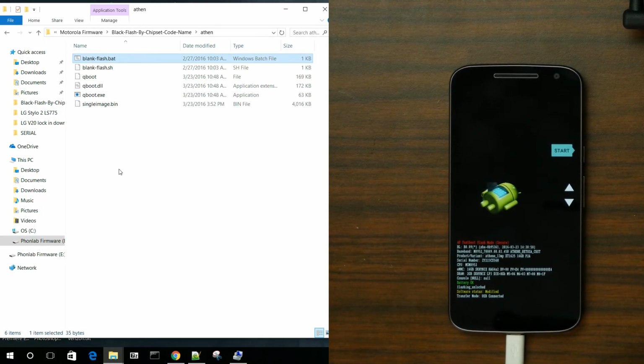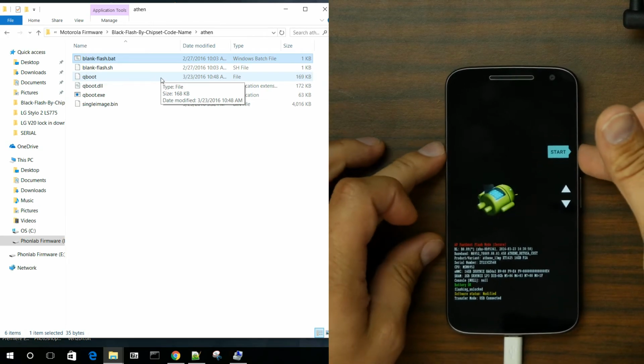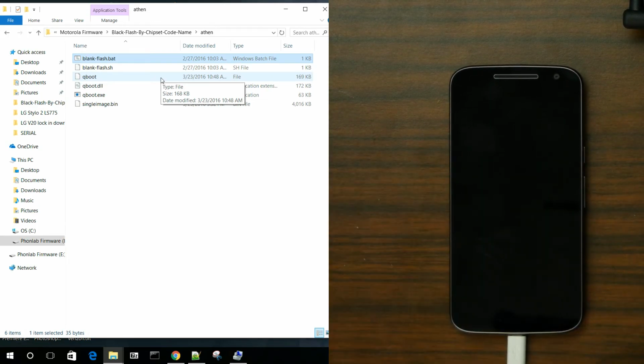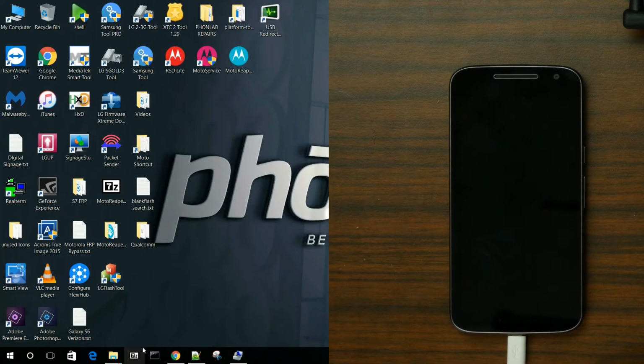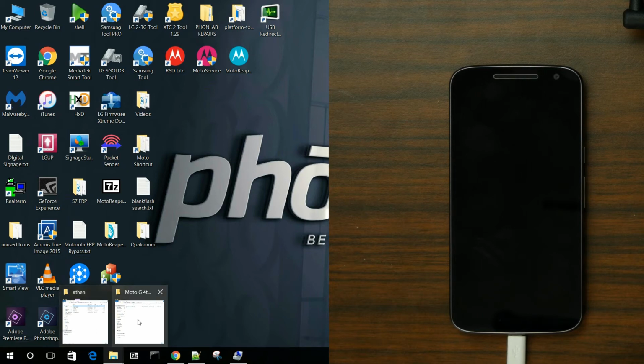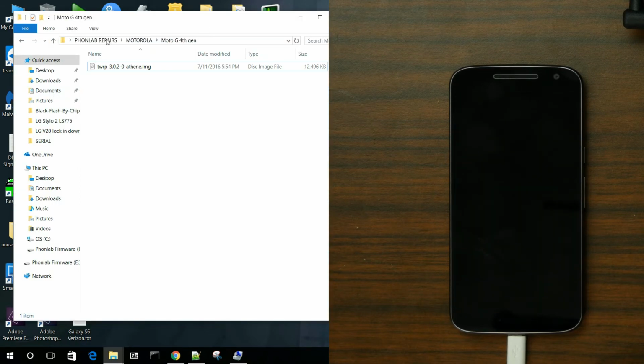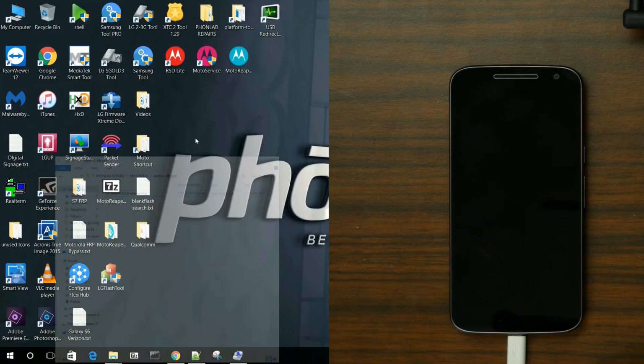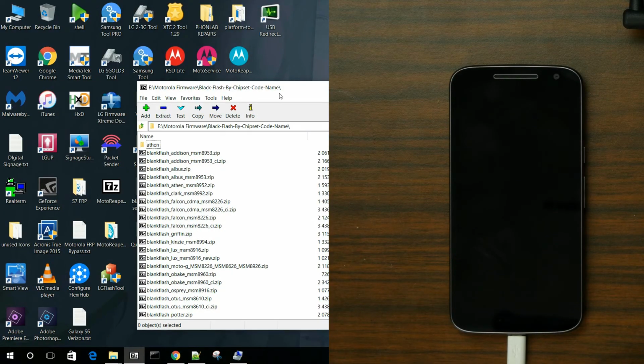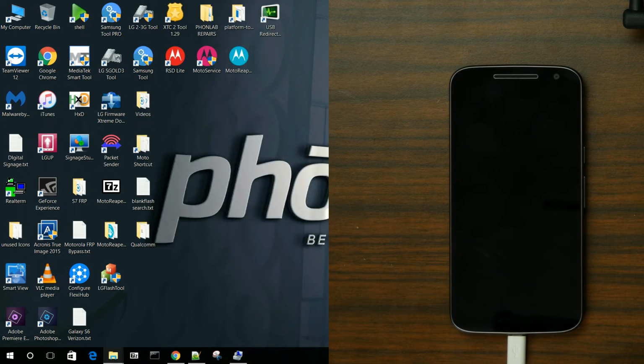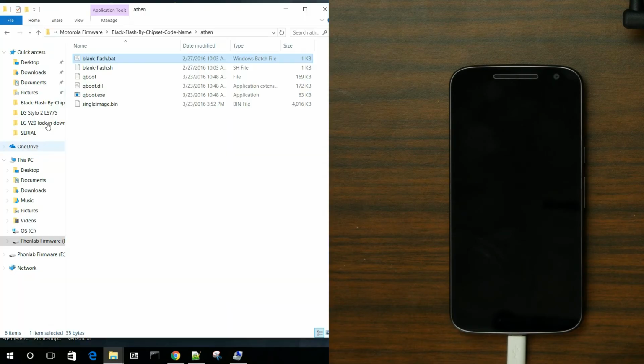Now, before you can reboot this thing and just boot it up, I'll show you what's going to happen if you do that. We'll go ahead and do that. So I went ahead and clicked start, and what you're going to see is that the device just flashes. See it? I don't know if you guys can see it. And so because of that, you're going to need to do some more flashing. So let me get these files back up and just show you guys how to repair this part.